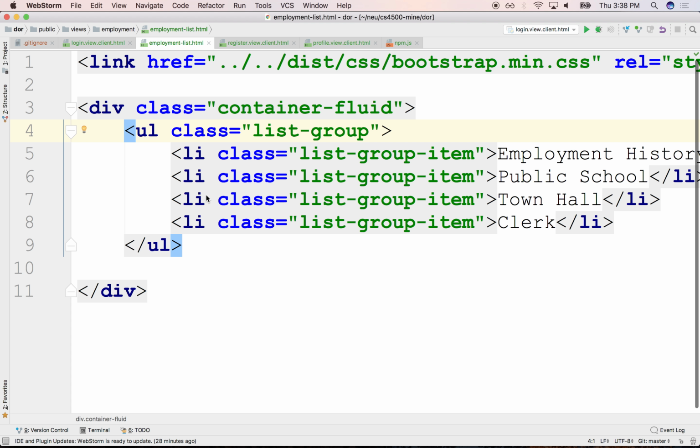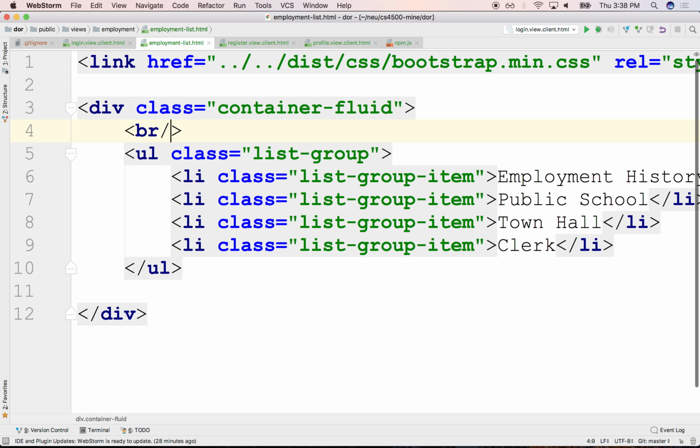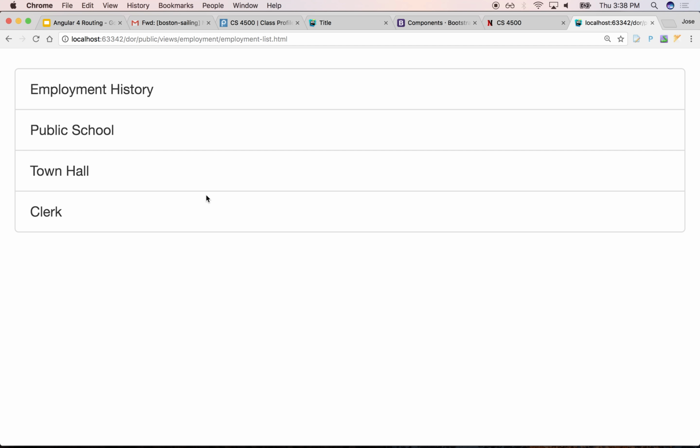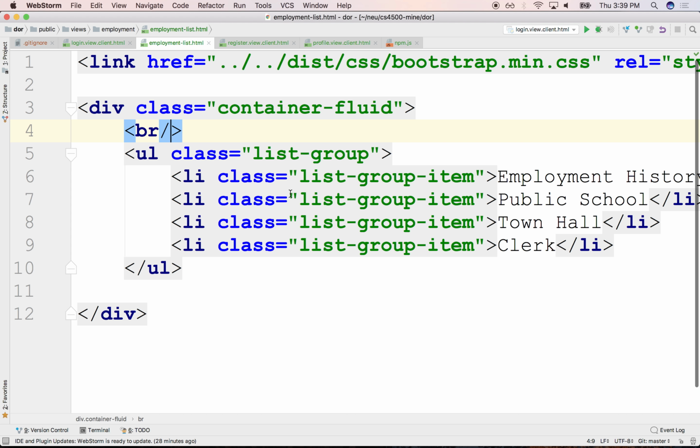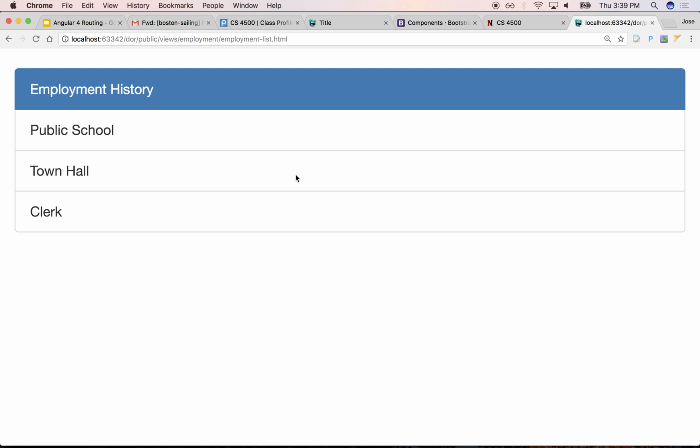So we have the employment history, maybe some white space to push that down a little bit, but now it doesn't pop out enough, right? That I can distinguish it from other employment history. So maybe we can paint it as the active. So I can highlight it in such a way that it's distinct, right? It's a headline.